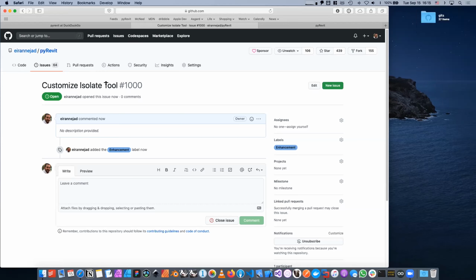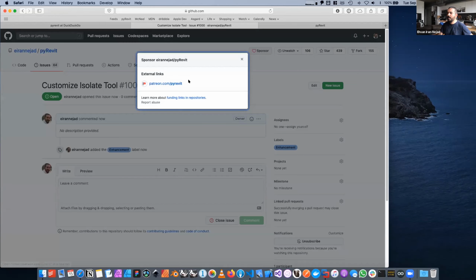Okay, so Uchenna is asking, pyRevit seems to do just about everything. Is the intention for this to remain a free tool within Revit? Also, would you recommend pyRevit to use for all custom add-on creation over other tools? Any other pros and cons? So yes, pyRevit will always be free. I have no intention of charging for it. If you go here on their sponsor page, pyRevit has a Patreon account that if you do want to contribute to the project, you can.